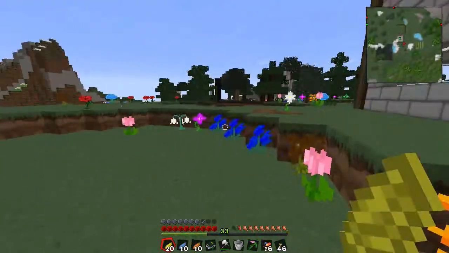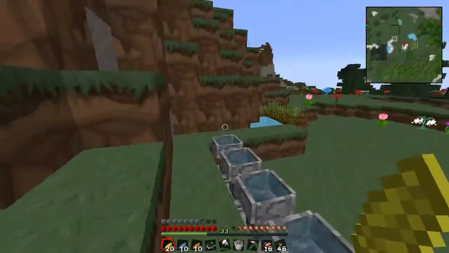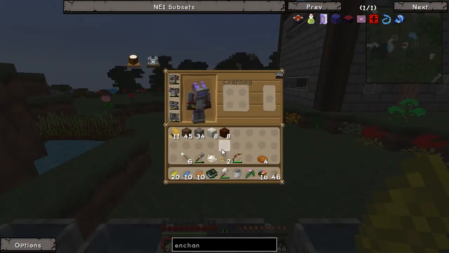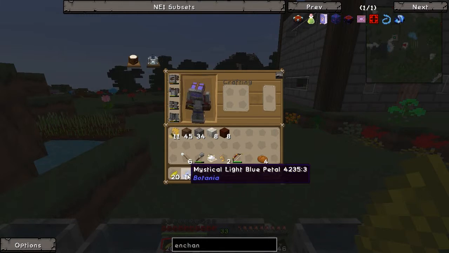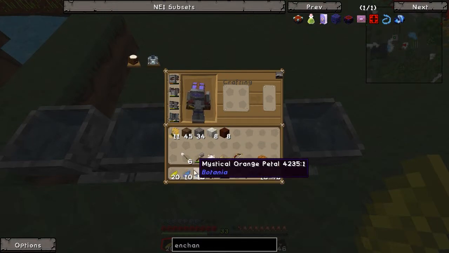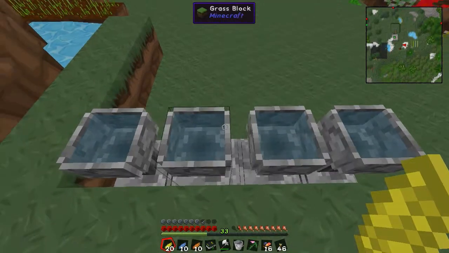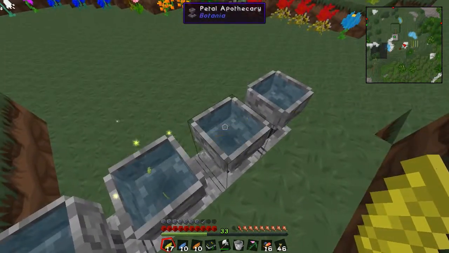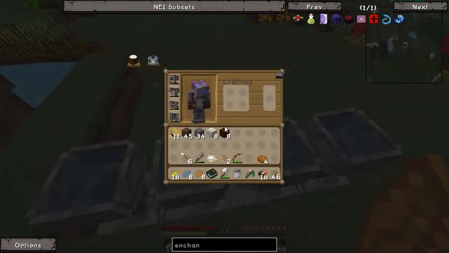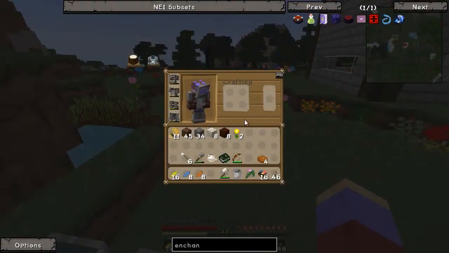Okay, 3, 2, 1. So you've made your pure daisy. You're making living wood, living rock. Next job is to actually start producing mana for Botanica. And you do that by, in the first place, making day blooms. Nice and simple. 2 yellow petals, a light blue petal, an orange petal, in an apothecary. Throw in a seed. And let's just do that. I can afford to make 2 at the same time. Makes day blooms.